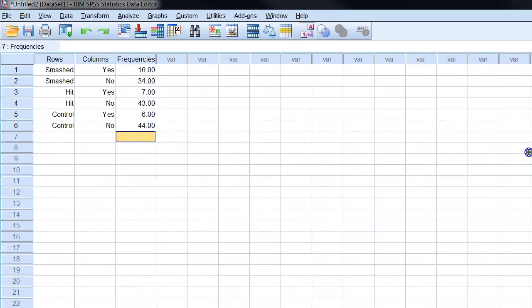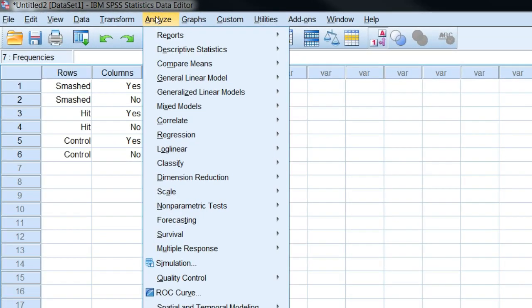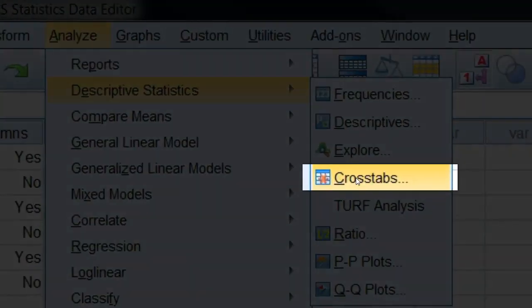Now there's a big difference between running goodness of fit and the test for independence. In both cases we go to analyze, but for the test for independence we need to go to crosstabs because it is a cross tabulation.